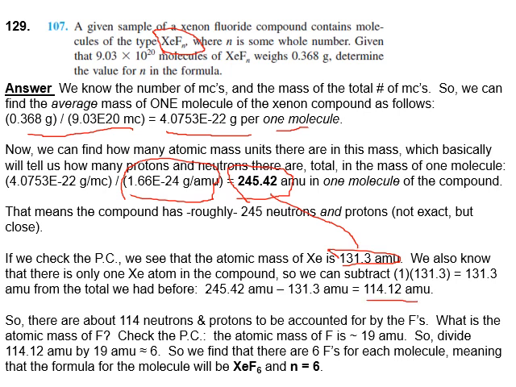So if we knew how much one fluorine weighed, we could just divide 114 by that mass, and we're going to get the number of fluorines, right? So look at the chart and see what fluorine weighs, and it turns out that it weighs approximately 19 AMUs. So just divide 114 by 19 and you get approximately 6. So that means that N is going to be 6 here. Okay, next slide.